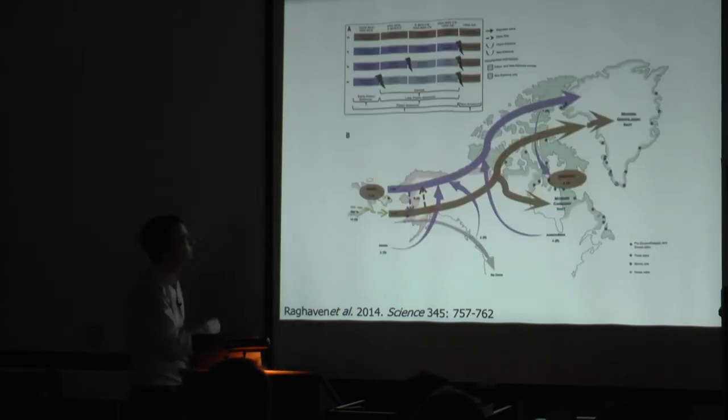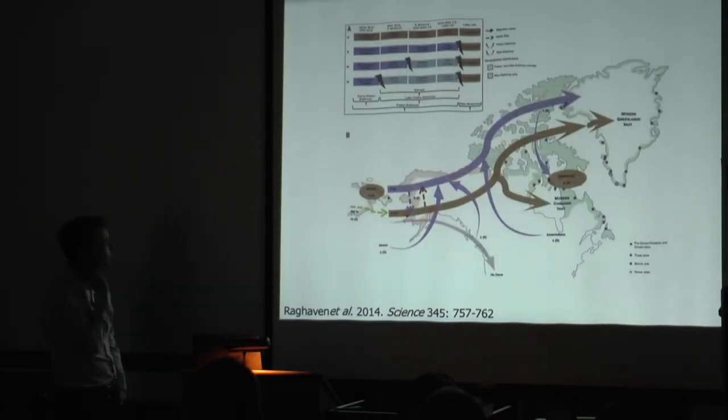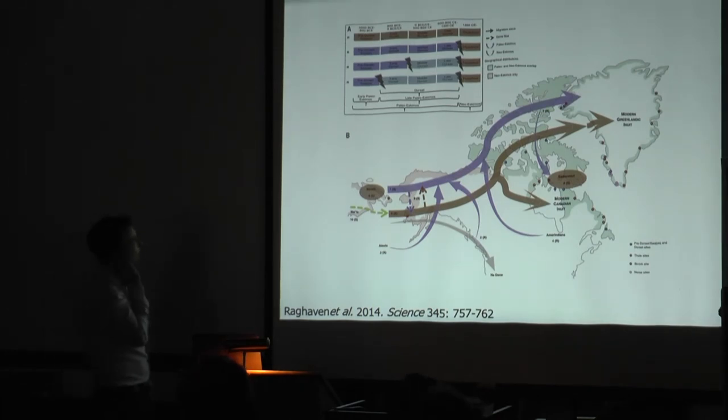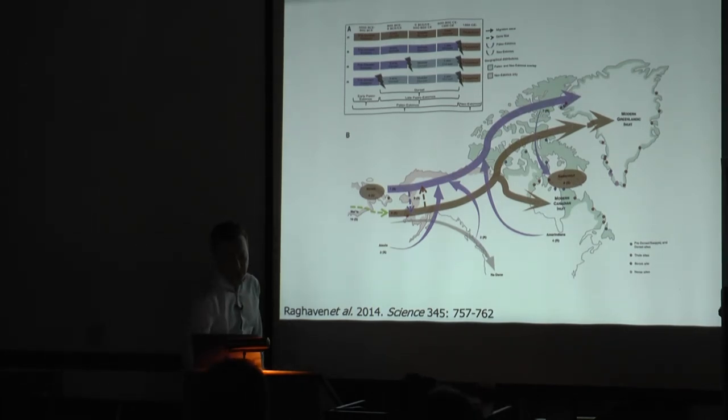So people like to make figures like this, and again, there's a lot of interpretation here of what's going on, but the major take-home message is that the genetic data are very compatible with the idea that there were two Arctic migrations, that both came from around the Bering Strait here. There was first an early one that led to the Sakak culture, and then a later one that is associated with the Inuit culture that then biologically replaced the Sakak people.